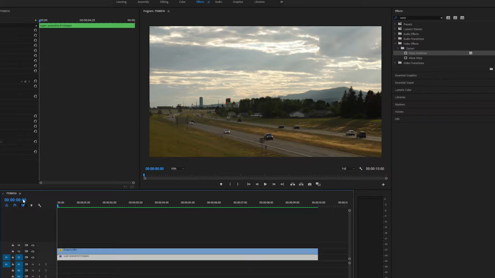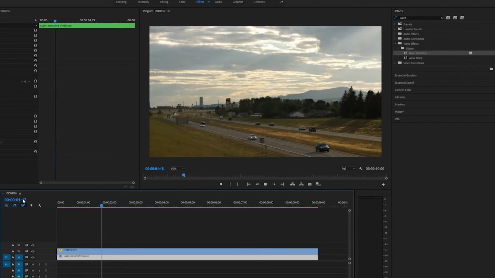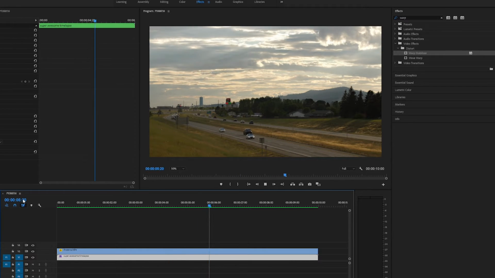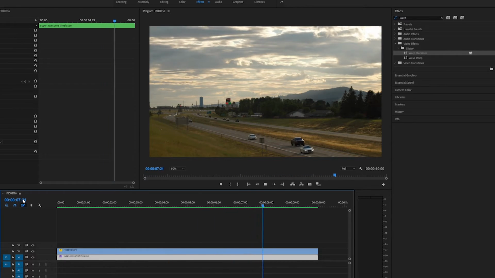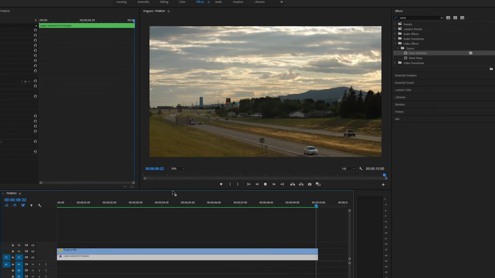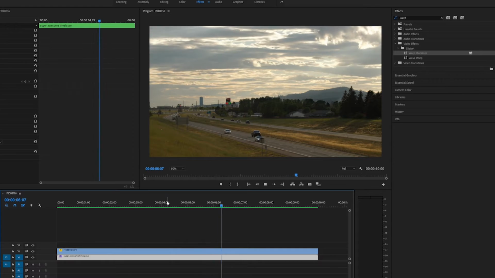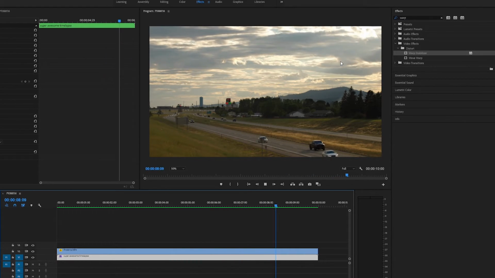Alright, so that is finished rendering. We've got the warp stabilizer effect applied. So let's smash that space bar, smash that like button, and we'll see if this clip turned out alright. And, oh, did you see anything? Did you see it? I didn't see anything. Let's go right back to right around where it was. Look at that, beautiful. No more jump, no more wiggle. Seamless, perfect. Effect is done.